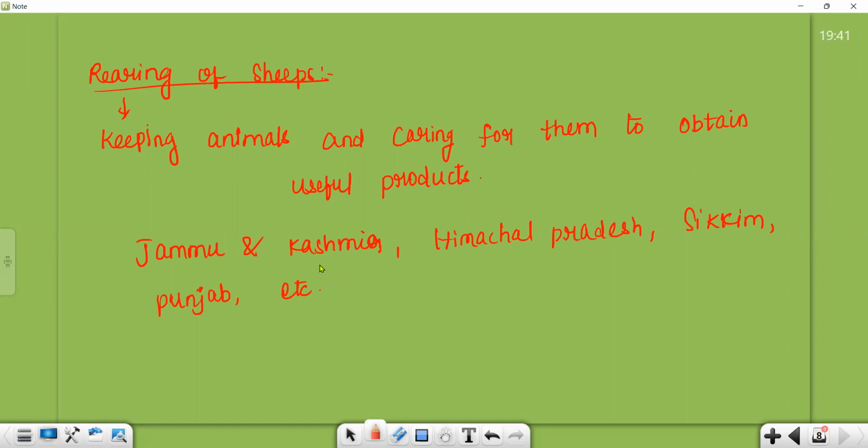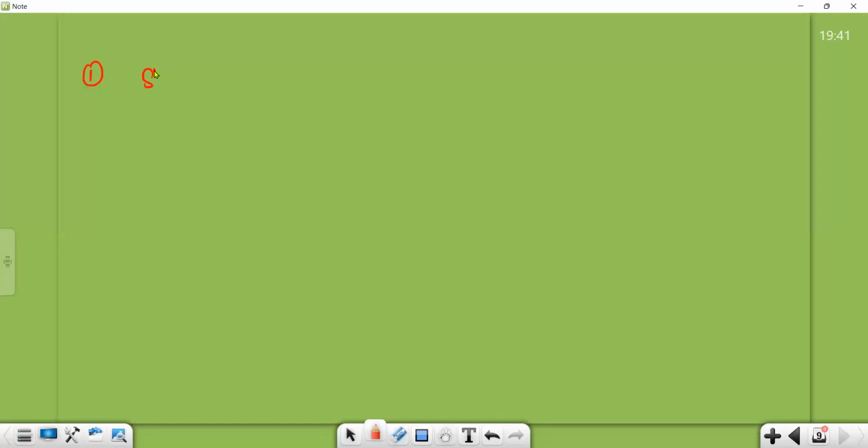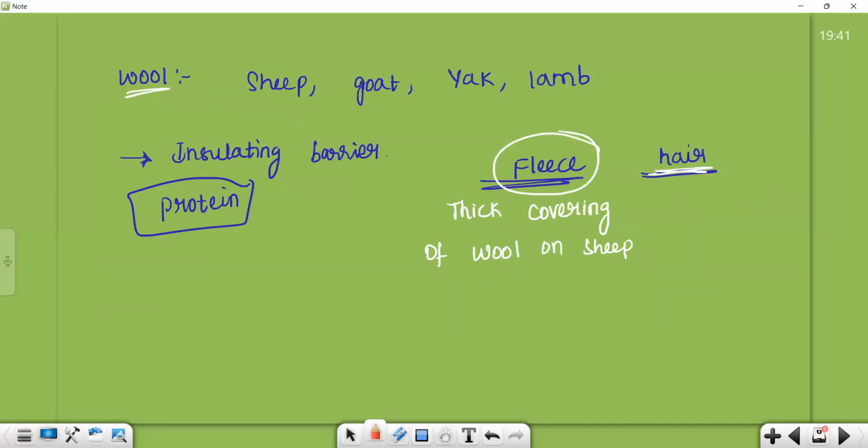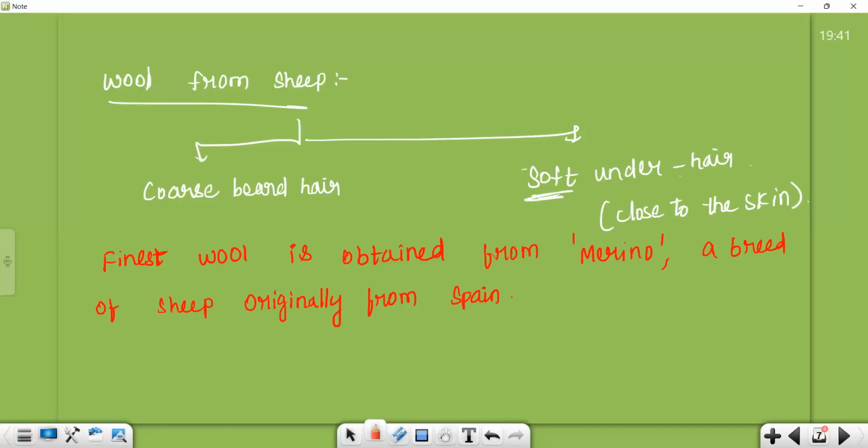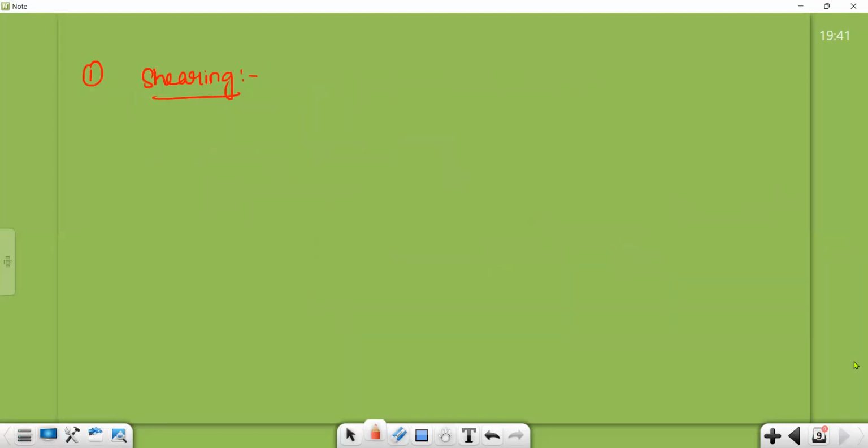Sheep hair is generally removed from the body. Okay, and then what process do they follow? To produce wool, first they do the shearing process. In the shearing process, the fleece of the sheep, fleece means, you understood, right? We already discussed what fleece is. It is the covering, you don't say hair on a sheep, you call it fleece. So the fleece is removed from the body of the sheep. This is called the shearing process. They do it annually, once per year in spring or summer season.